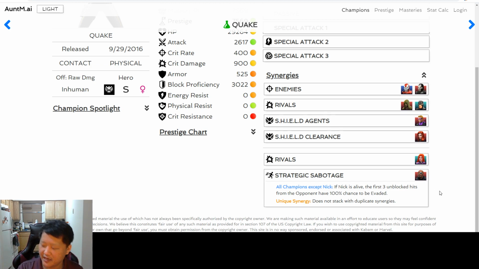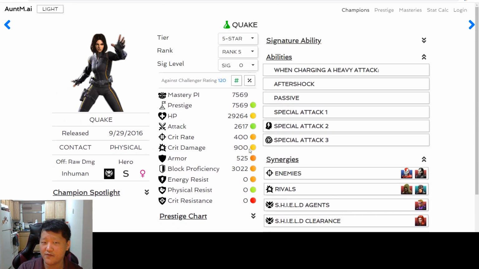Quake is a standalone champion. And then this Nick Fury synergy is not something you use to benefit Quake, but something you use to benefit the rest of your team. So as long as Nick is alive, the first 3 unblocked hits from the opponent have a 100% chance to be evaded. And the thing to know with Quake is that when you're holding heavy and you're evading, it consumes one of these charges. So this does not provide you an extra failsafe on Quake. So for Quake herself, it's useless, but as an overall synergy, it's actually very, very helpful.